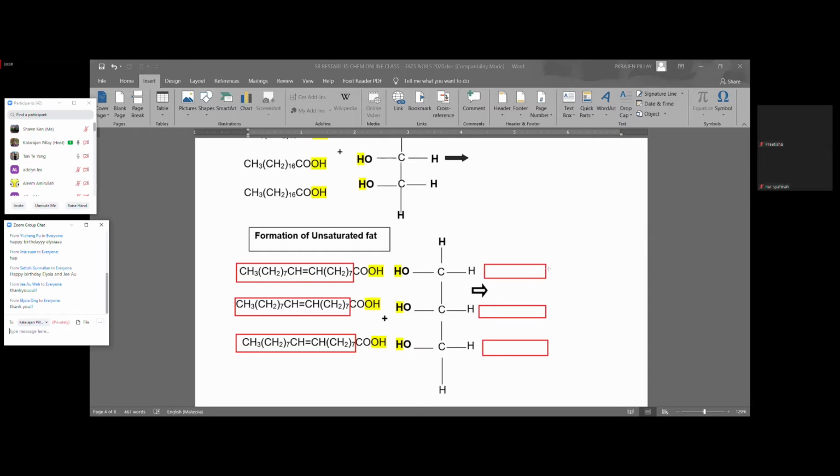Then continue with your dash. Use your drawing tool. Put a dash there. Then your COO. Okay, we just put COO like this. You want to put the double bond? Okay, COO. Here also dash COO. Can you see that? Here also dash COO, which is your carboxylate group. This one is COO, I erase it and do it again. Don't get confused. It's a dash, C, O and an O.